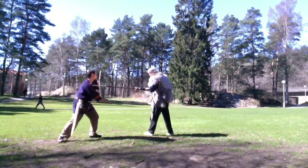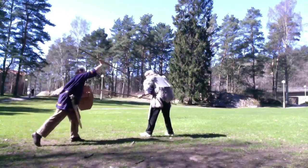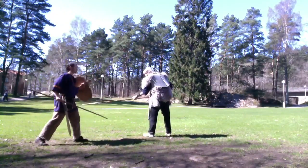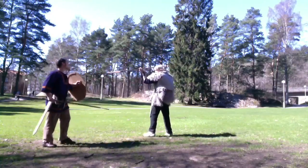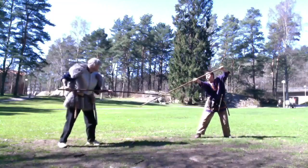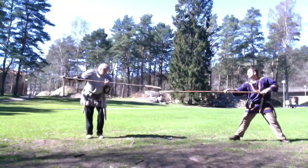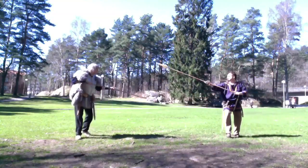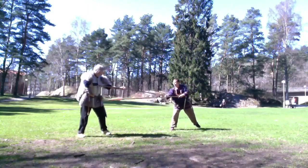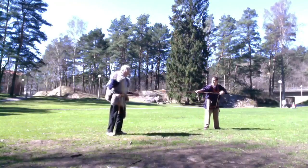Here you see an example of a fight between a two-handed spear and a one-handed spear. You need to lock your opponent's spear and push it away from you, because you can't just lock it and believe that he will stand still. And here I have some sparring. Look at how much I am moving around — I'm not letting him close to me, and I'm not letting him make me stand still.